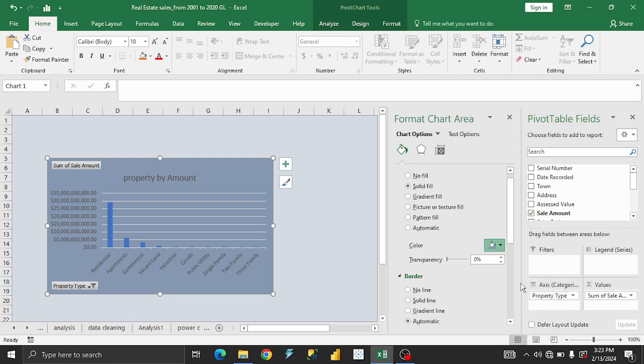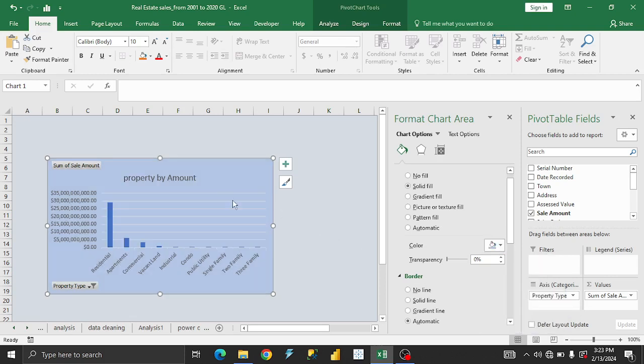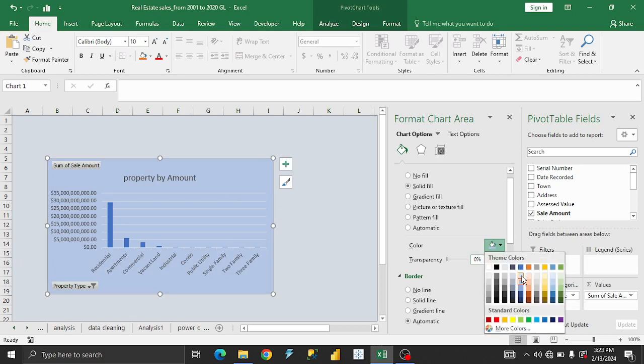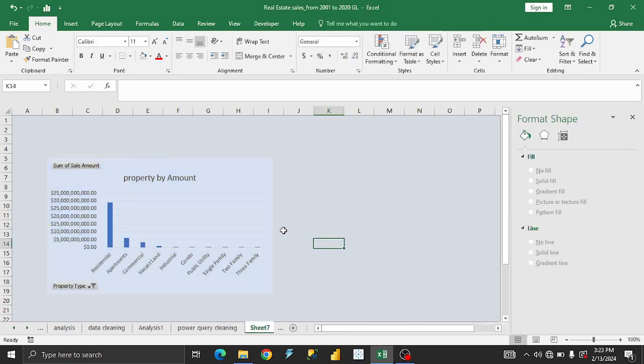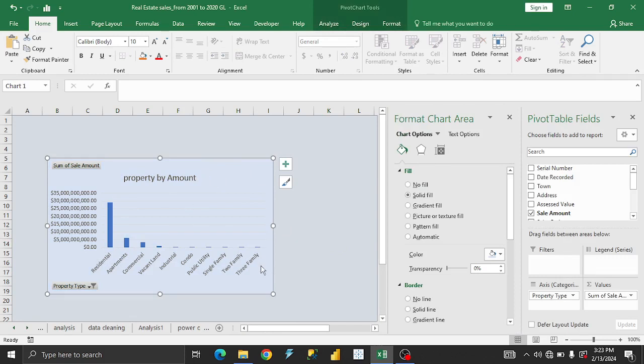Okay, still not with it. Okay, this is okay. No, still not. So just try and make sure that the background color is the same with the one here.